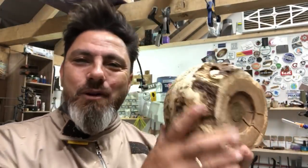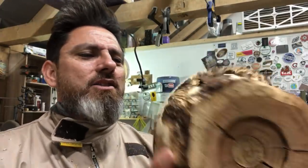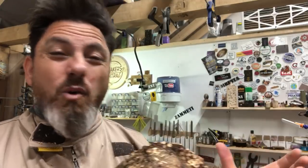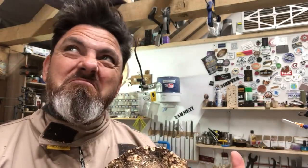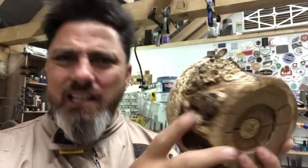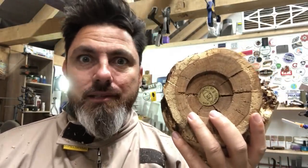So what I thought we'd do then is try and cast this in some resin. Maybe some nice colours in there if we can. Or maybe we just keep it black. Nah. And just see if we can really funk this up and make this look a little bit better than it did in the first place.